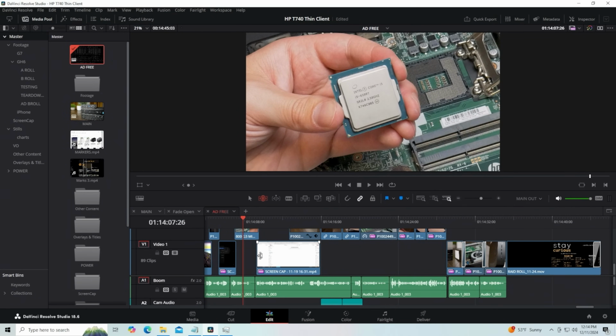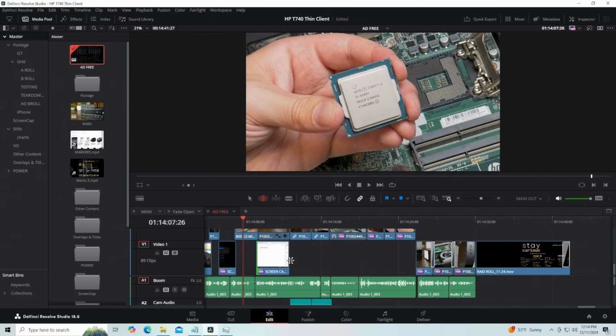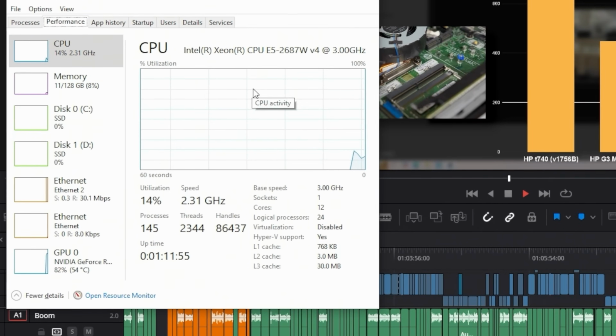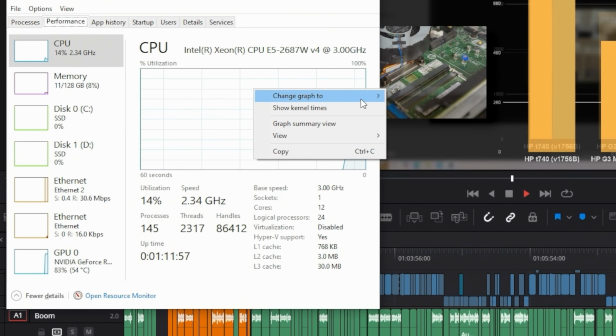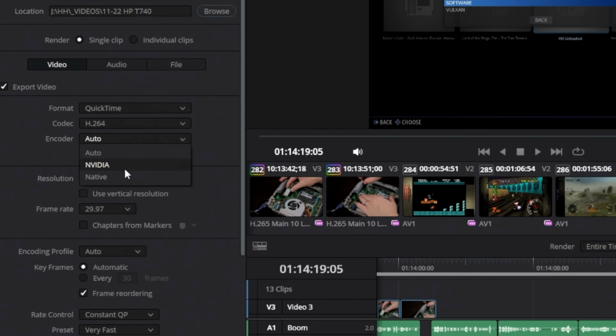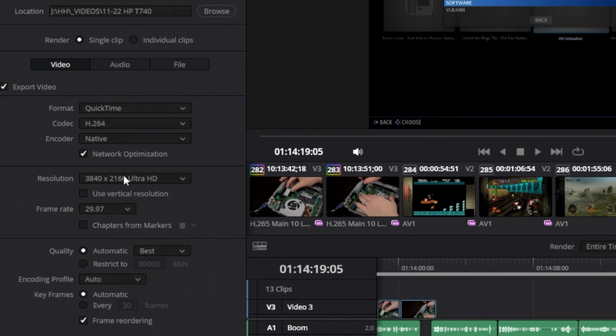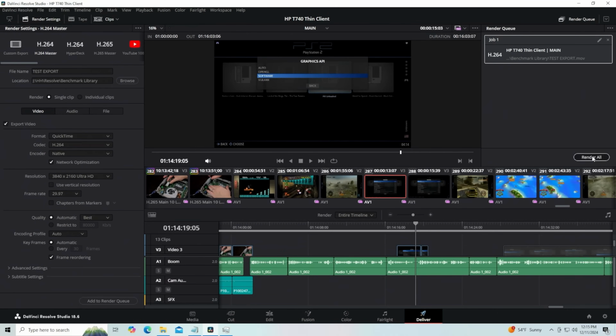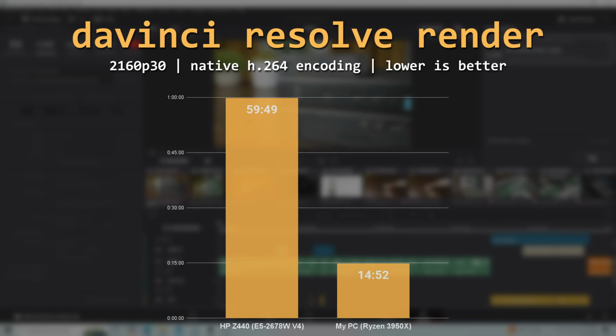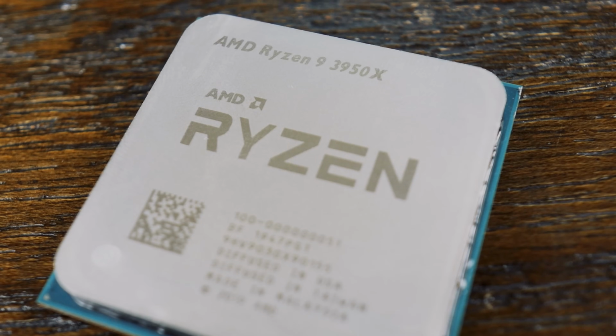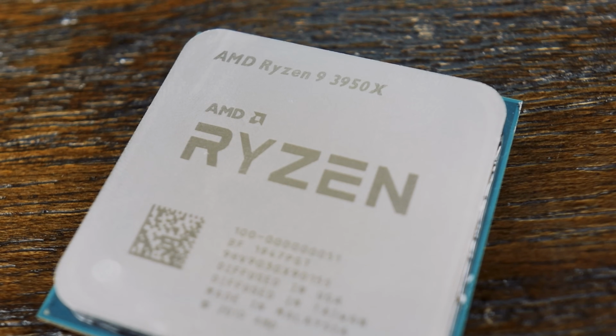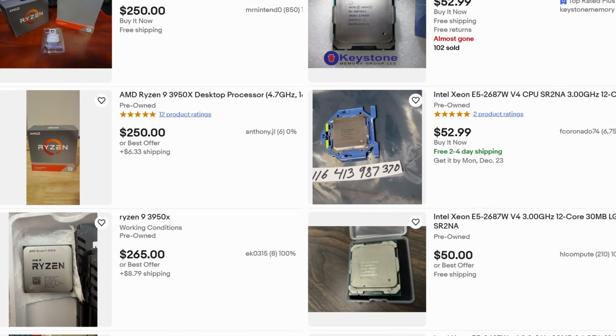Editing a 4K timeline was mostly pretty smooth, with most hiccups seemingly due to a GPU limitation rather than a CPU limitation. When rendering out the timeline, I opted to just use the CPU rather than GPU for encoding, and this probably isn't the most realistic use case, but would provide a bit more of an apples-to-apples comparison to my personal editing PC. And the result wasn't that great, with the render taking about 4 times as long as my Ryzen 3950X. Now to be fair, the 3950X has more cores, higher clock speeds, is much newer, and is much more expensive on the used market.